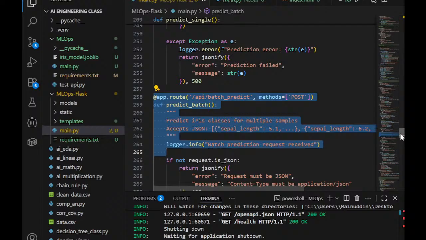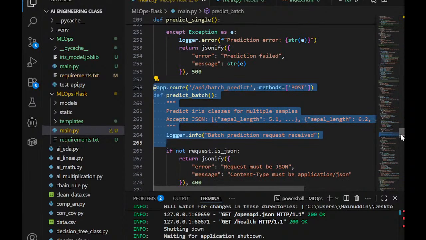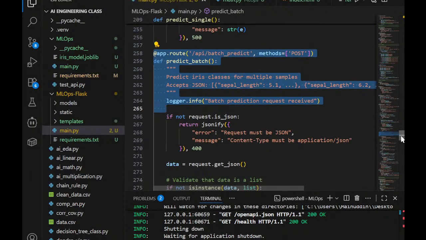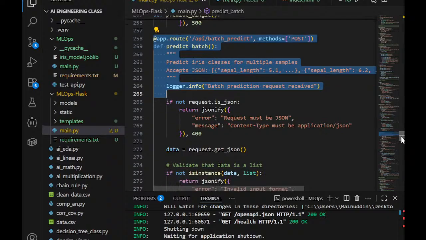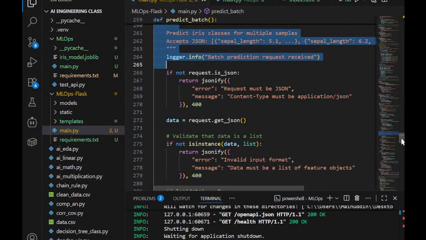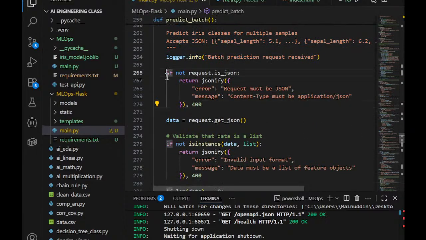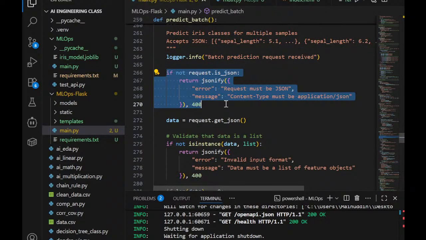So similar to the single prediction, which we just looked at, but this one handles multiple samples. Then if not, request is JSON. So ensures the input is a list and not a single object.